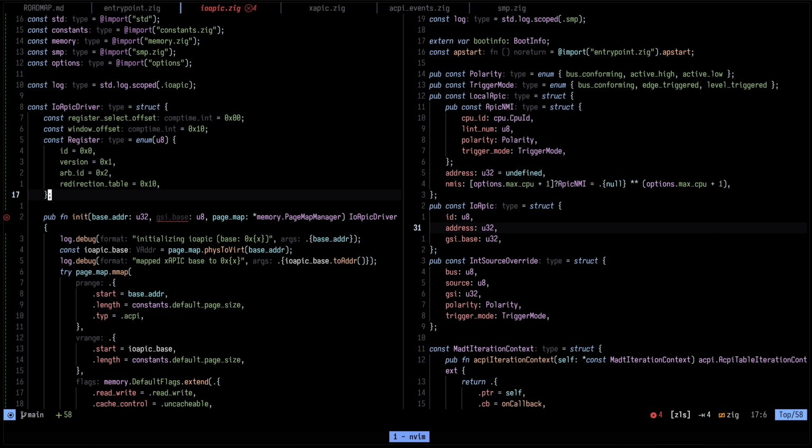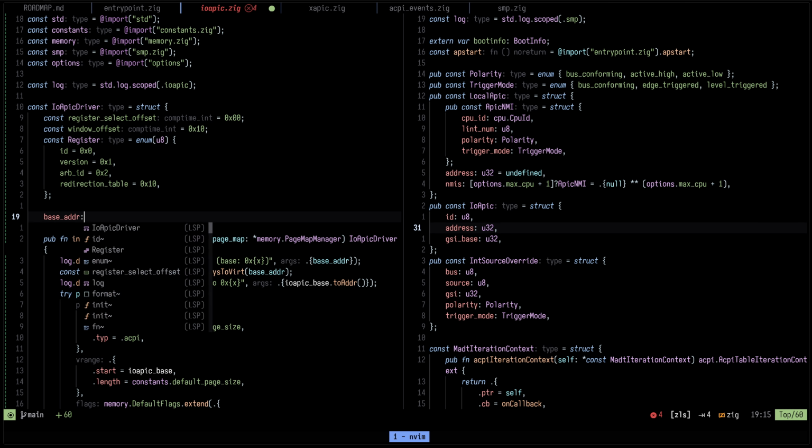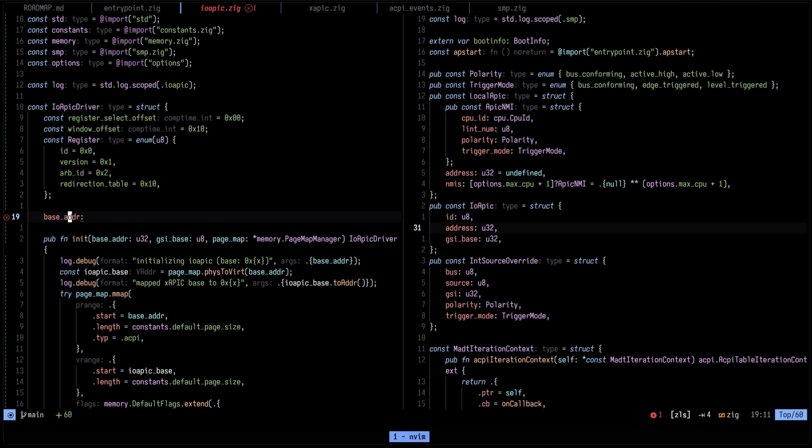Right, so it's about time. I think we defined a few fields here. So base address. Let's call it base physical address U32.